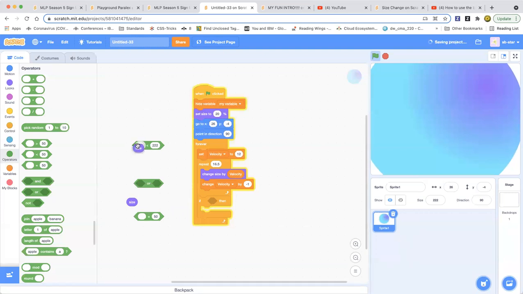So just in case, if the size becomes too big, boop, oh my god. It's like banging to the wall. Okay, anyways, this is 222.